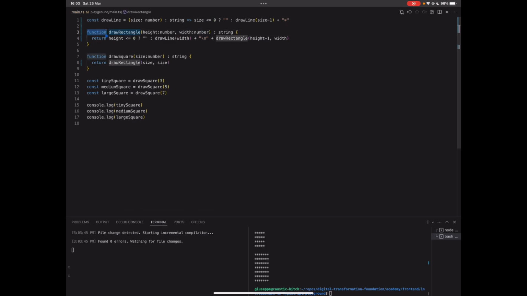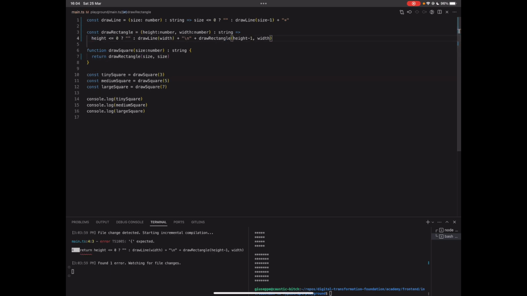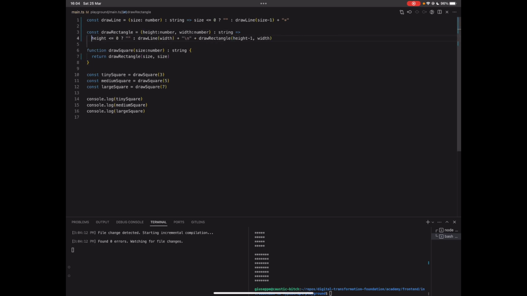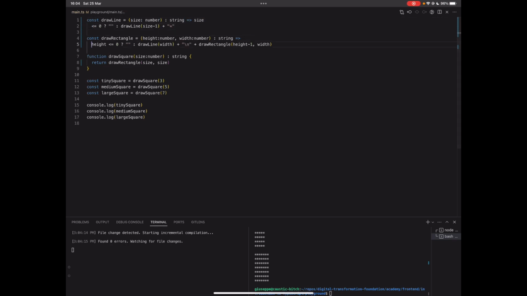We can also do the same with rectangle, for example. We can say that draw rectangle, while it takes as input height and width, returns a string, and then the thing it returns doesn't need to be specified so extensively, because we can just put the expression that we want to return right after the arrow, and that's enough. If we really want to push it, but I wouldn't do it. To be honest, also for the draw line.